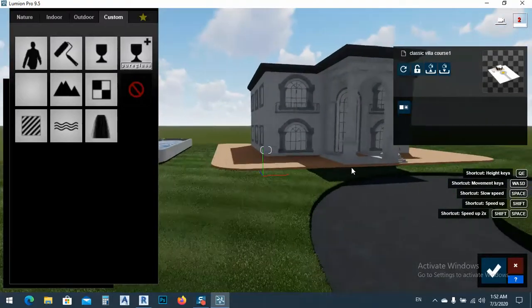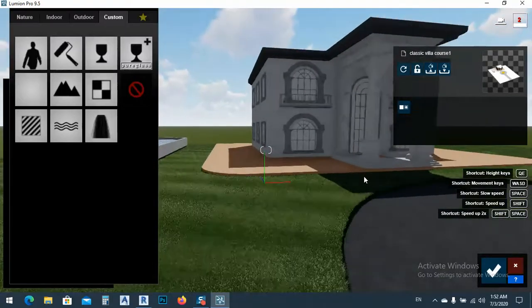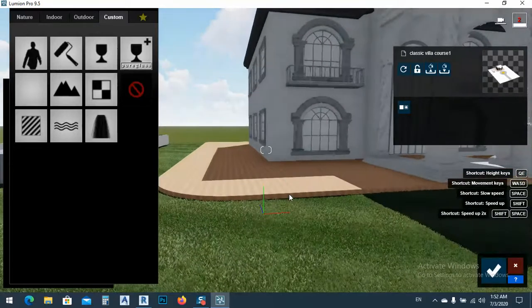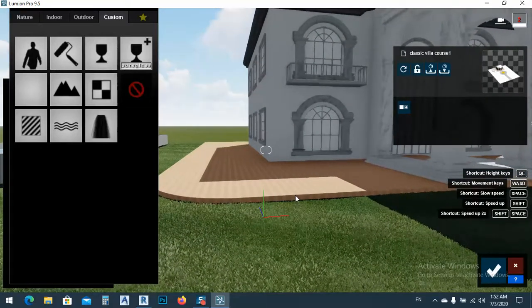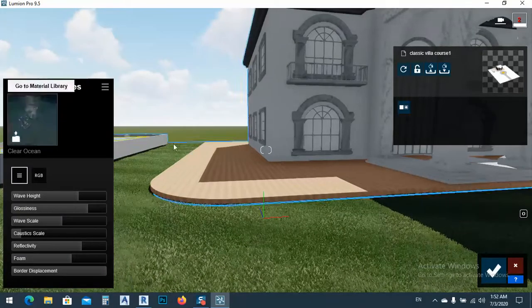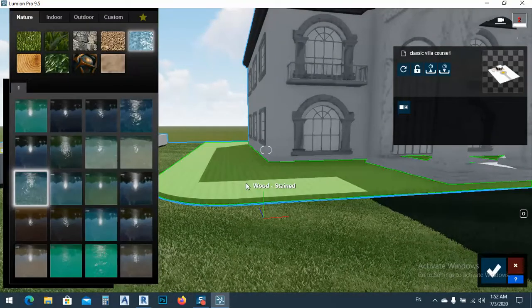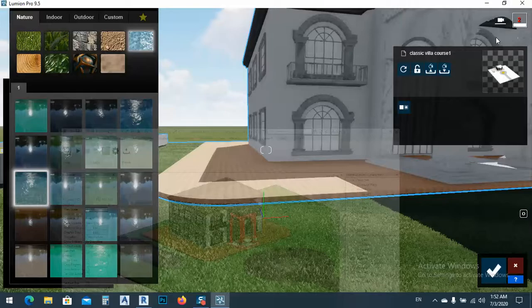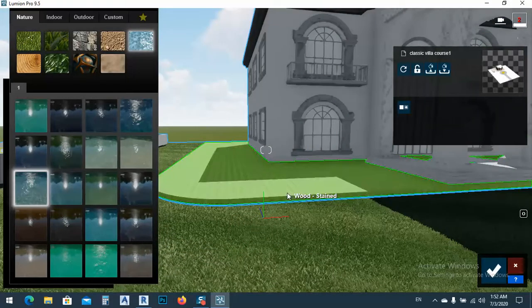Again, I want to change the material for this here. For this one I want to put some marble, so just by clicking here. By the way, why I use this extension, because I will not lose any material. Okay, as you see, I didn't lose the material, and the material is as you see here. This is the material from Revit.